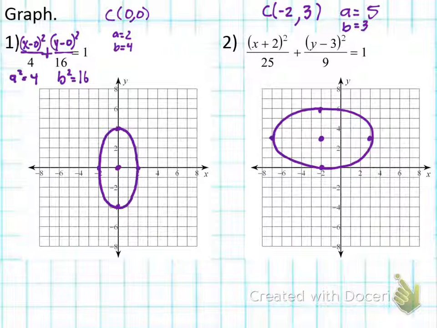Yes? What's the point of it equaling 1? That's the form of it. What's different between this and a circle, Joel? It's equal to r squared, right? Over here, it's always going to be equal to 1.